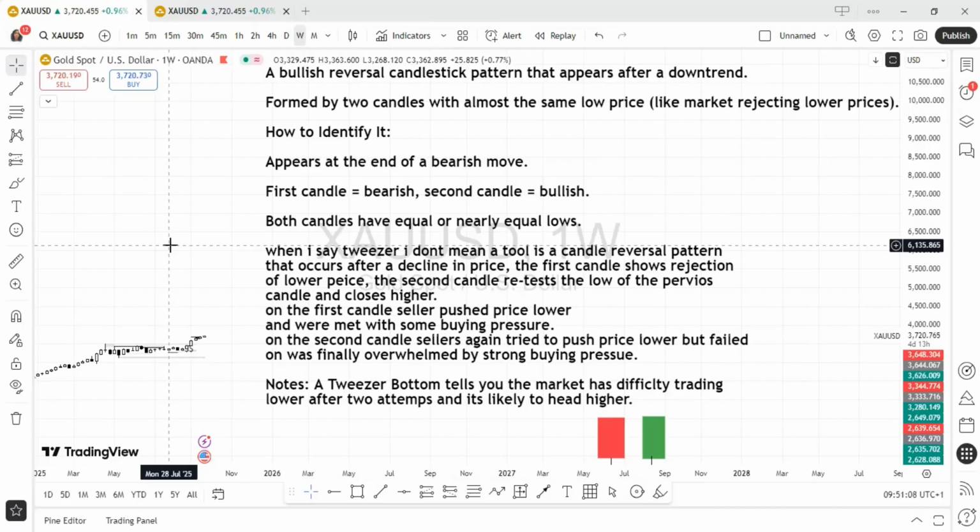So when you see it in any other place that is not your demand or support area, that is not a tweezer bottom. And let me tell you something for free. When you see a candlestick pattern on a higher time frame, it is top notch. Yeah, it gives you a strong buying or selling momentum. Now let's dive into the diagram.